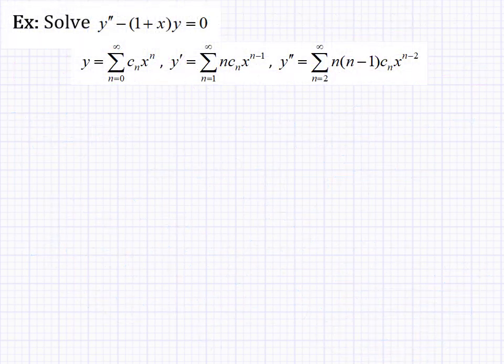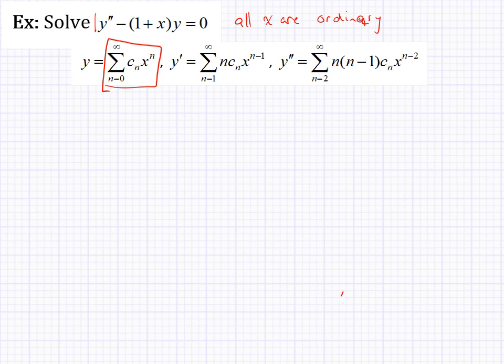All right, here's one more we're going to do with these ordinary points. So again, if you look at this one, the leading coefficient is 1. That's never equal to 0. So all x are ordinary. So I'm going to choose my center to be 0, because 0 is an ordinary point. So I'm going to say my solution is going to look like this, which is just some random power series centered at 0. We got to figure out what specific power series it's going to end up being.